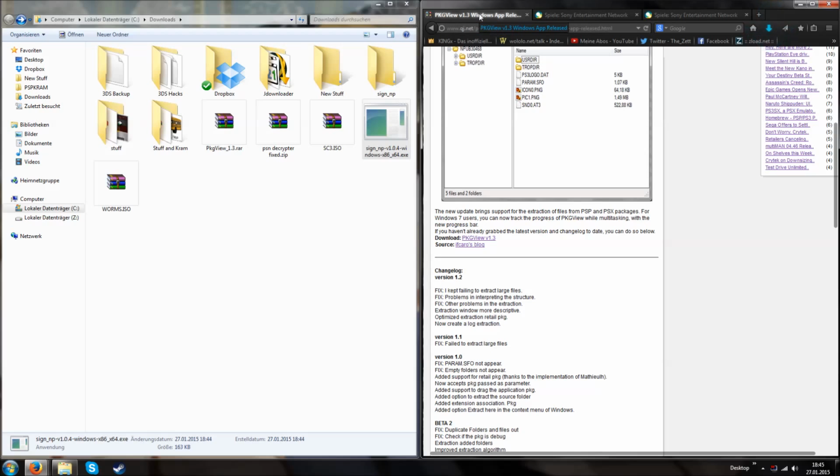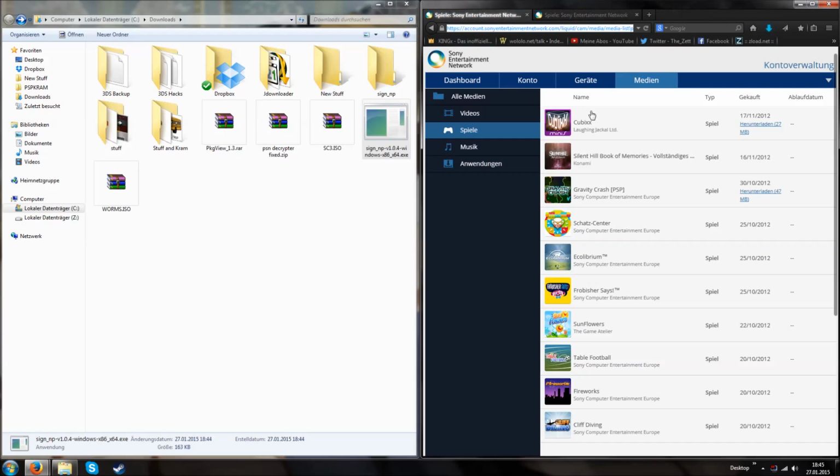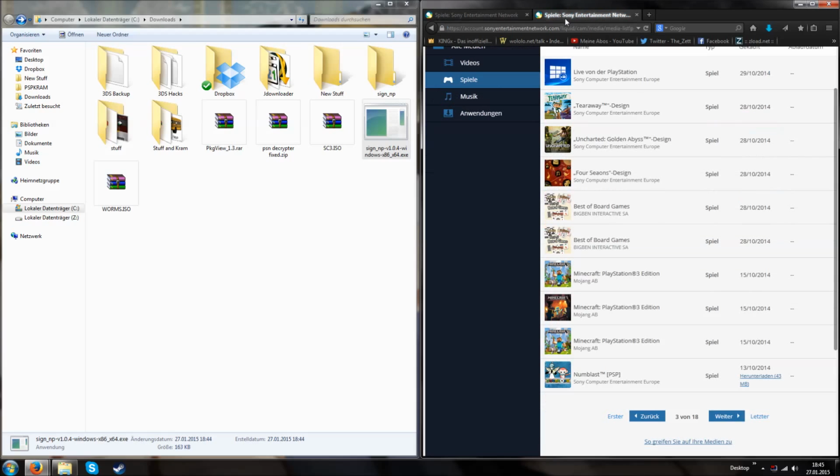I have this. Okay. Then I'm going to show you two things. At first I'm using Cubics as my base game. With SignNP it doesn't matter what kind of base game you use. You can use minis, and you can use one of the exploit games, for example Patapon 1 could be used.